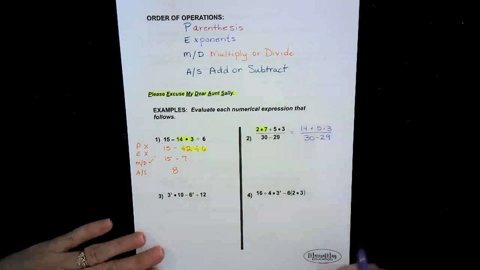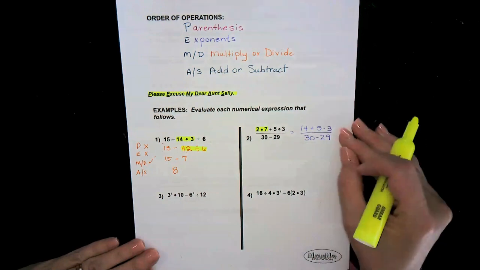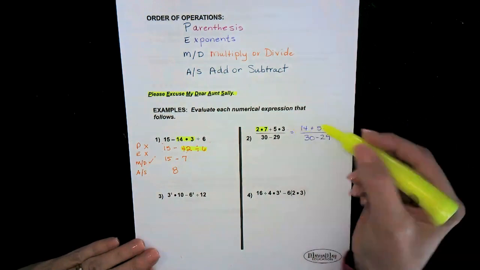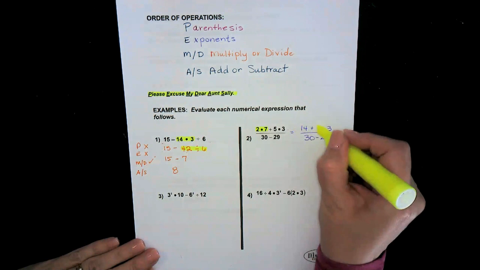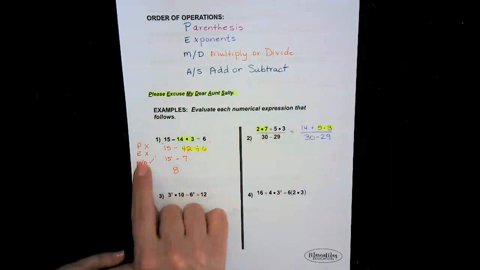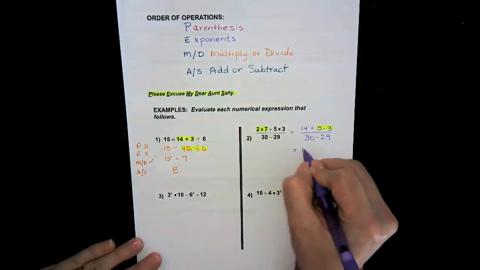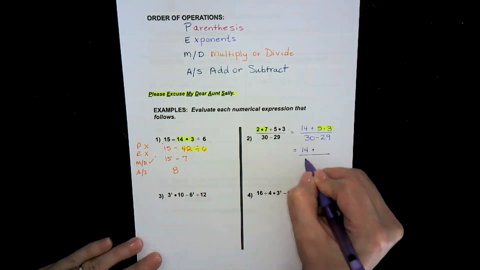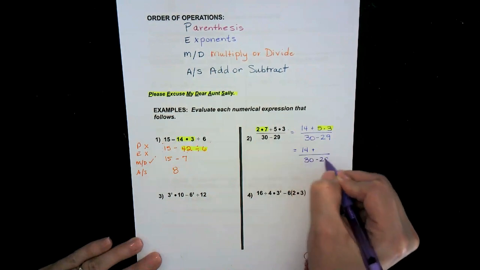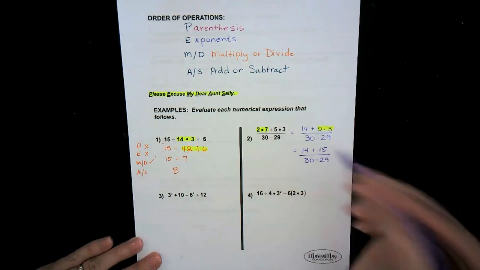Okay. The more comfortable you get with the order of operations, the more you can do more than one step at a time. But if you're just beginning, I definitely recommend that you do one step at a time. I'm still on the top and I have not finished the multiply or divide step. By the way, we were able to skip the parentheses and exponent step because we didn't have any of those. So again, I'm writing the rest of the problem, keeping that all the same, except for the part I highlighted. 5 times 3 is 15.